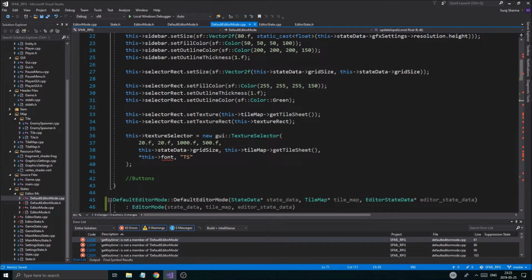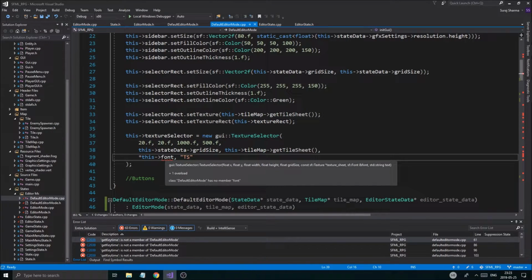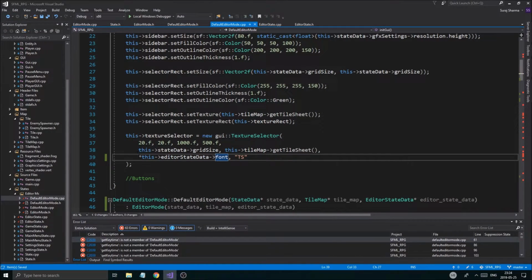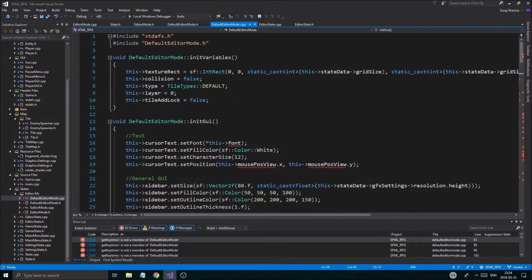If you can, then you're all good. This font, same thing here. Font, boom.